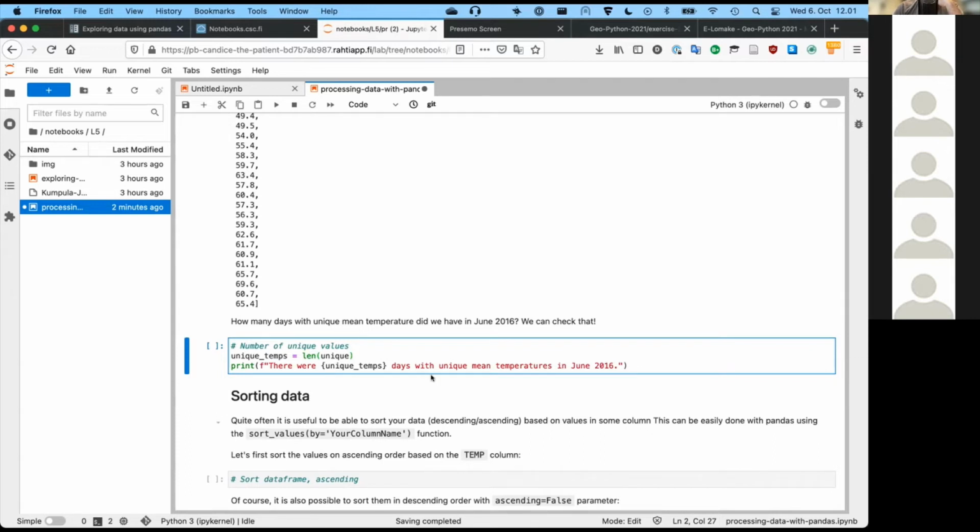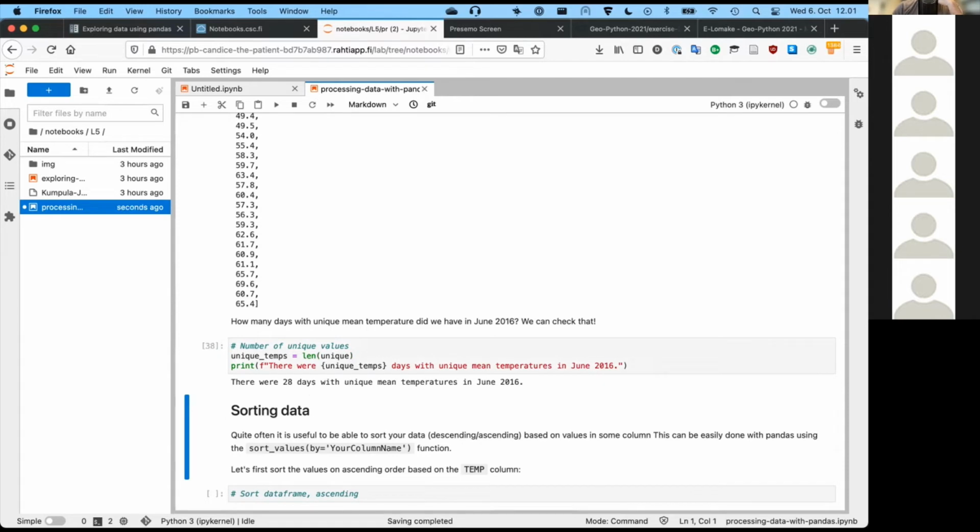And then we can print that out using the F string that's listed here. And now we see there were 28 days with unique mean temperature in June 2016. So that is use of the unique function.